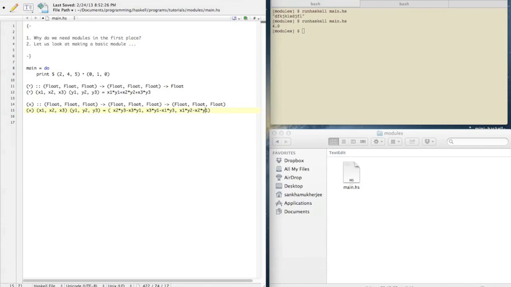Okay. They should not have a y1 over here. Actually, y2. 2, 3, 3, 2 should be okay.